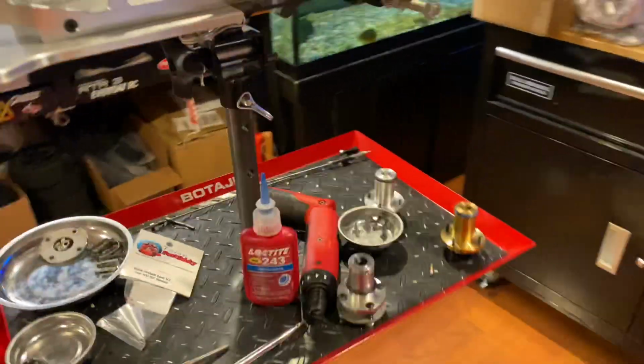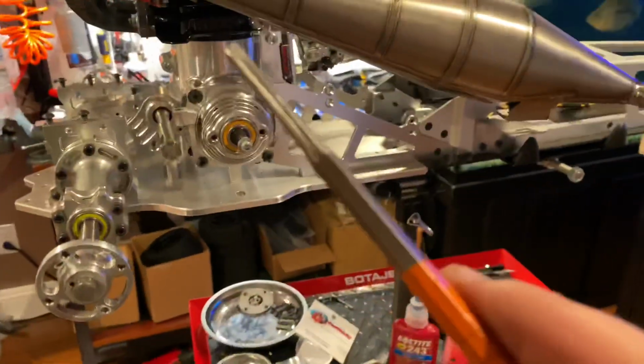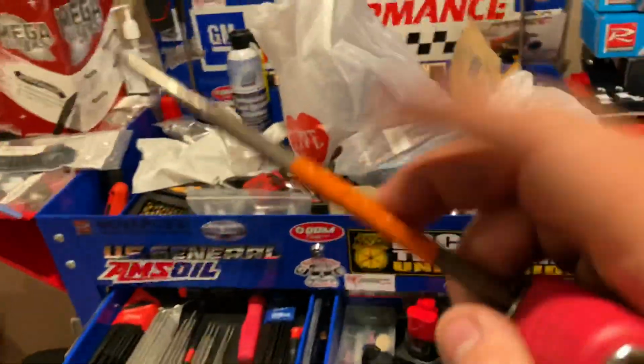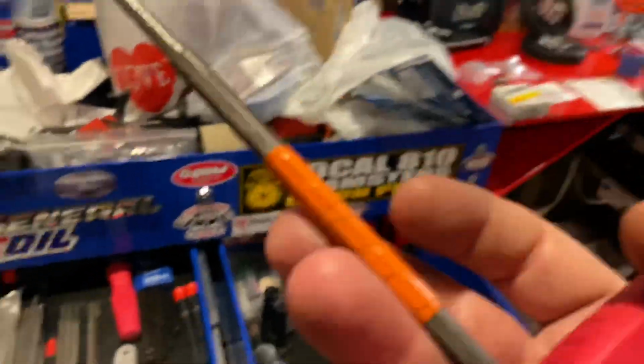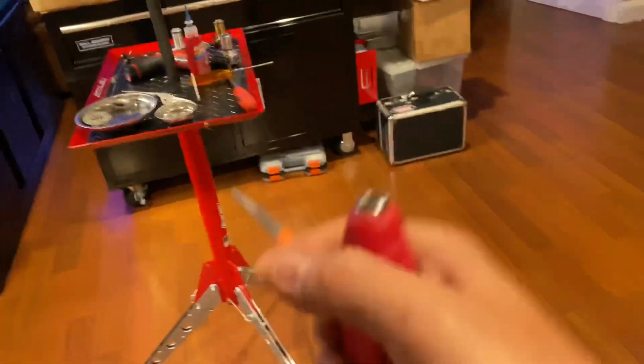All your heavy stuff that you gotta do, use some MIPs. But I gotta be honest with you, I put a lot of force on these 4mm. The 4 and 5mm tools are strong. Even the long ones, you can get shorties, but even the long ones, I'm not kidding, I put a lot of torque on this.